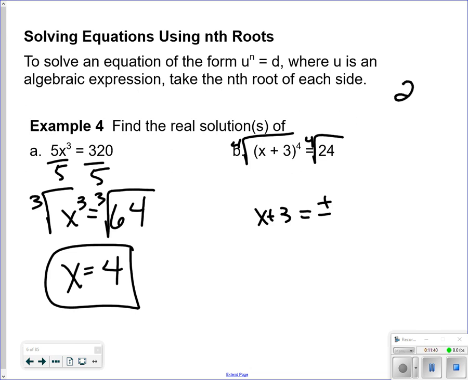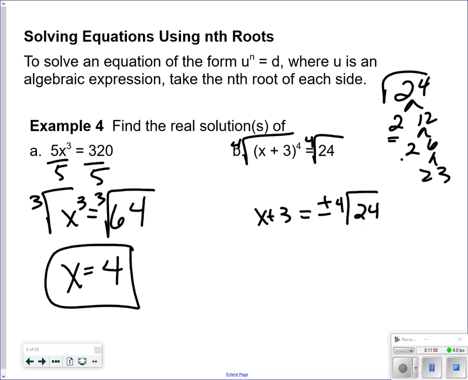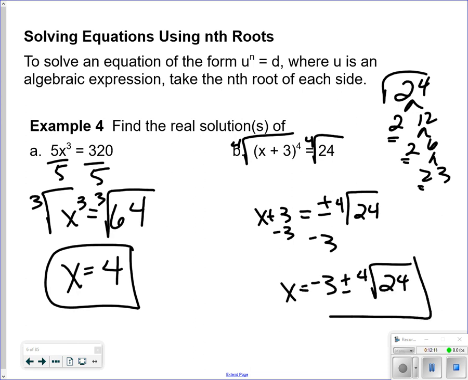Now, remember, we talked about factor trees. You need 4 of a kind in order to simplify. This one does not simplify. So this would still be the 4th root of 24 because there's not enough 2's to simplify. And we're going to get into simplifying nth root later. So just leave it for right now, the 4th root of 24. Because ultimately, the 4th root of 24 does not simplify.